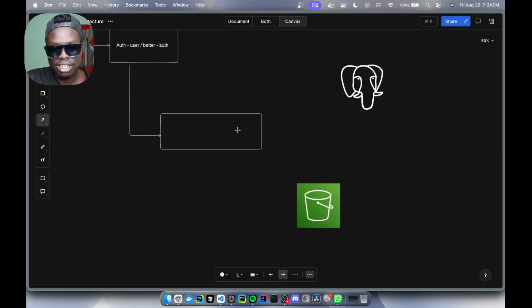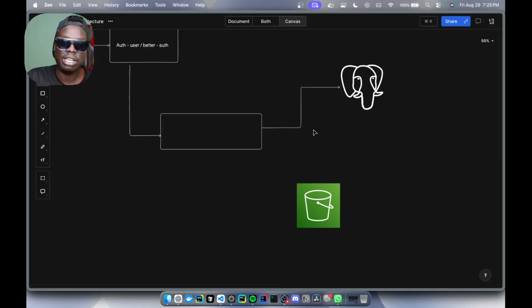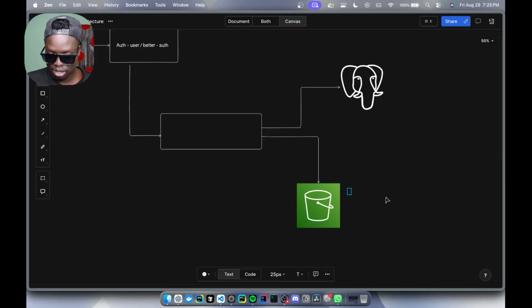So after that metadata is attached to our POST request from our front end, the beat is going to be stored in our database, which is the metadata: the name, the title, the description, everything that I just spoke about. And then from the same POST request, we are also going to store the actual files themselves inside our S3 bucket. So let me just go here and say audio. S3 bucket will take audio and the images.